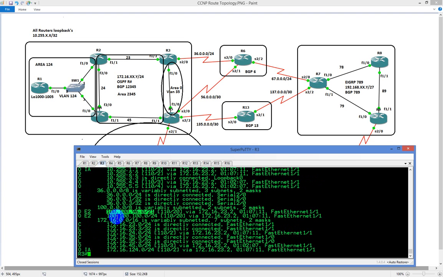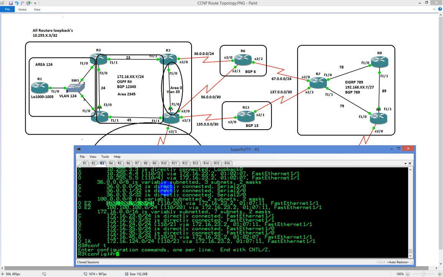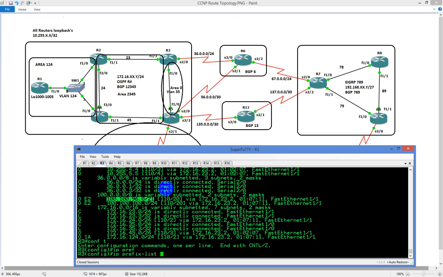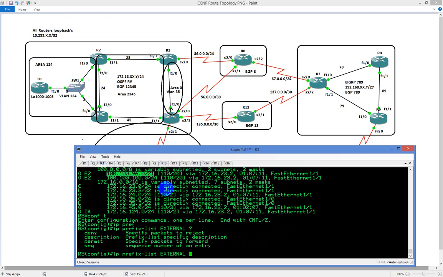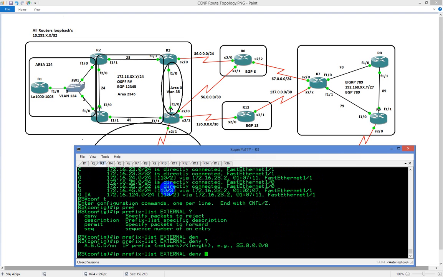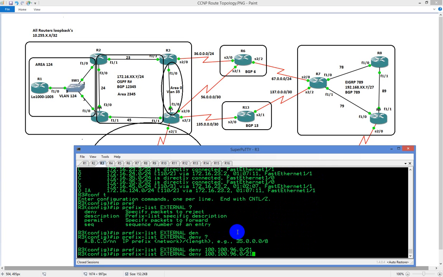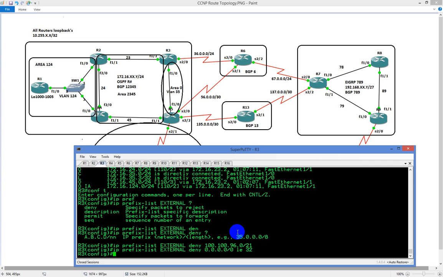Since I've got the syntax in here, I'm going to go to global config, type in IP prefix list external, and I'm going to say deny, and I'm going to right click and paste that in there. I'm going to hit the up arrow, but I'm going to go in here and type in all zeros /0 LE32, which is going to permit everything else.